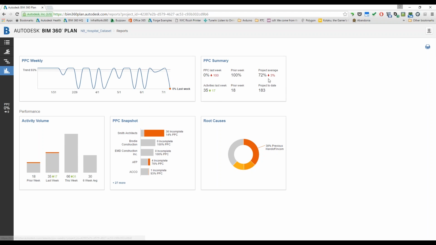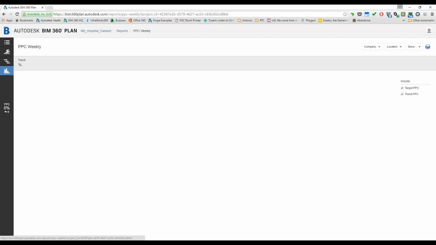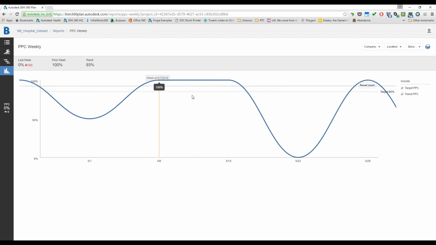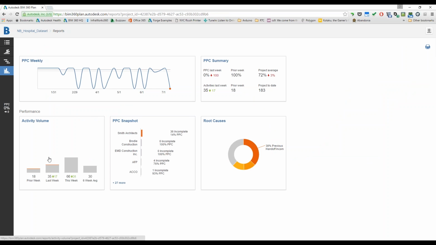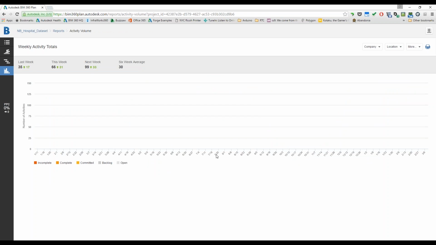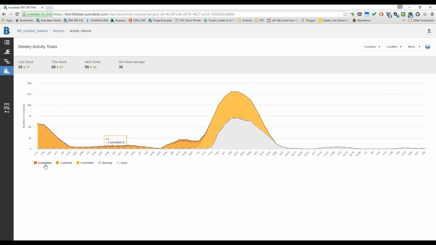This is especially effective when I'm looking at my project activity. Right now I'm looking at all the different elements: what things are incomplete versus complete, what's been committed, what's my backlog. So if I look at a couple of weeks ahead and a couple of weeks behind, I zoom in and say, okay, everything that's complete, that's good. Let me focus on the things that aren't. These are the things that are committed to happen. These are all the things that are either backlogged or open, or were incomplete during that time frame. So I can very quickly get a quick look into my project.